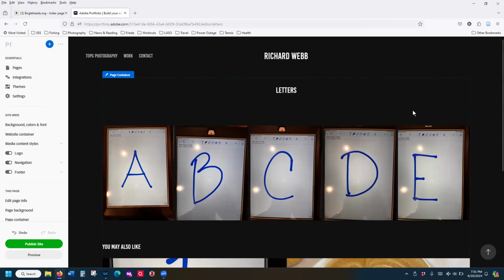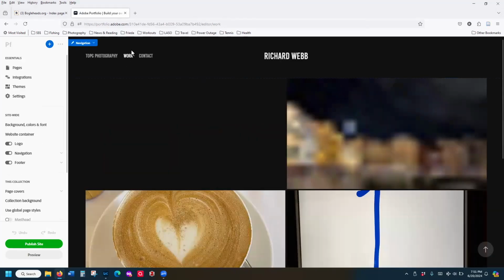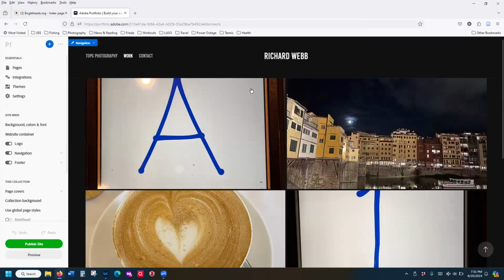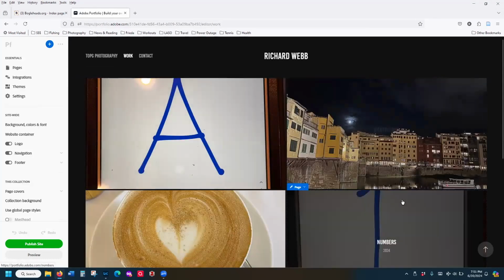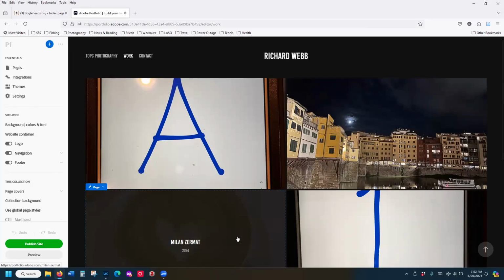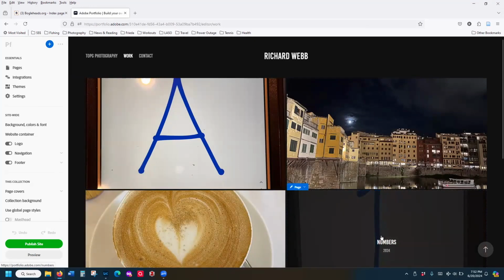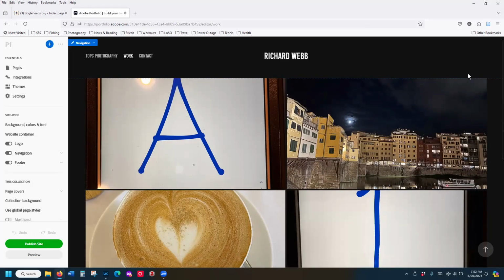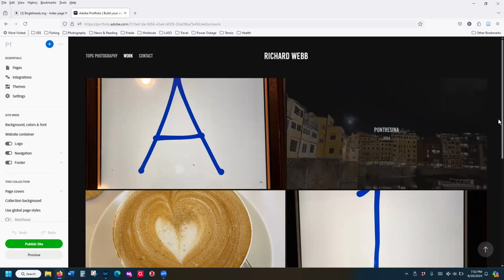And it creates the page of letters. So we go back here to work, which is kind of our collection of photographs. We have our letters, we have Pontresina, Milan, Zermatt, and our numbers. So are there any questions with regard to that?